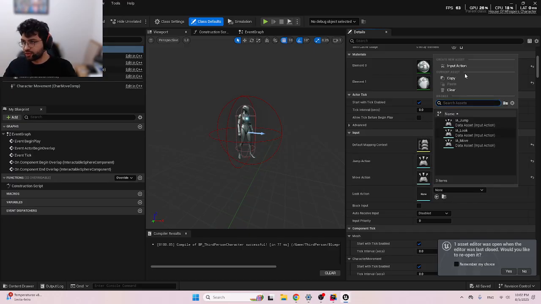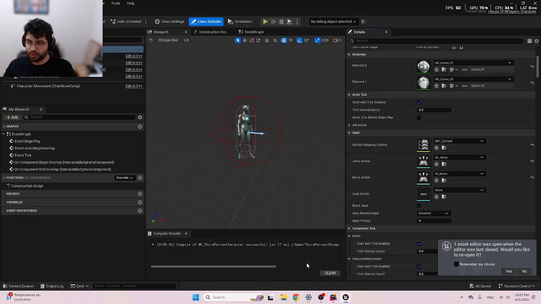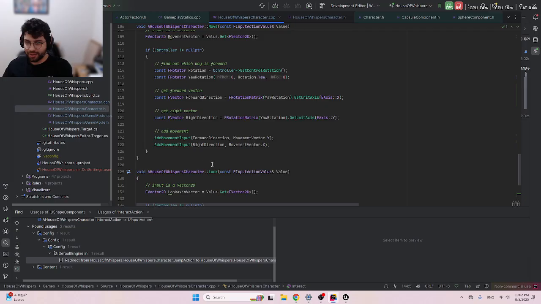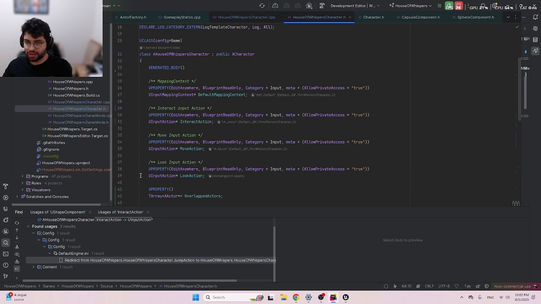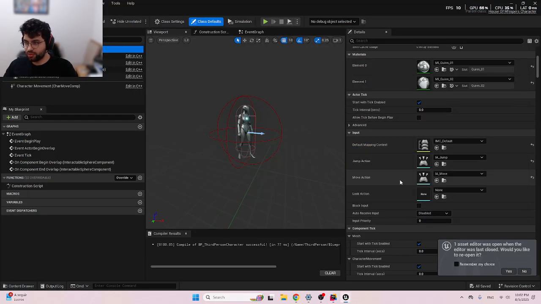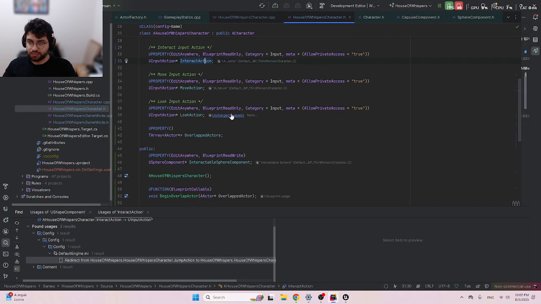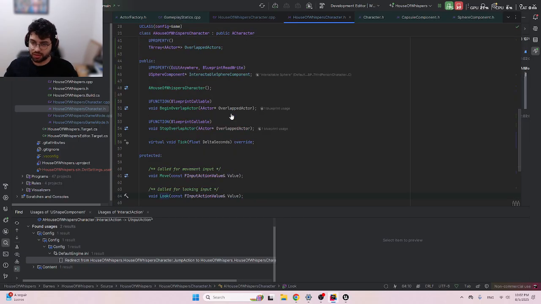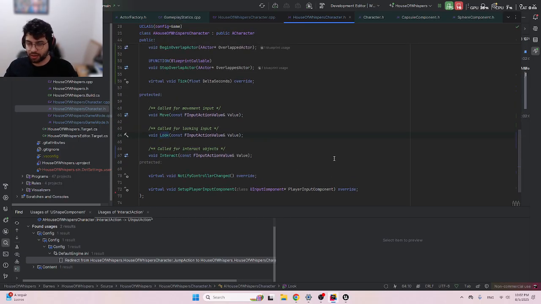I need to configure a new one, but it's basically how I bind the keys for each one of those actions. As you saw, I first declare a property that is basically the same you see in here, and then I will just fill it with the asset that is actually the key that is binding.